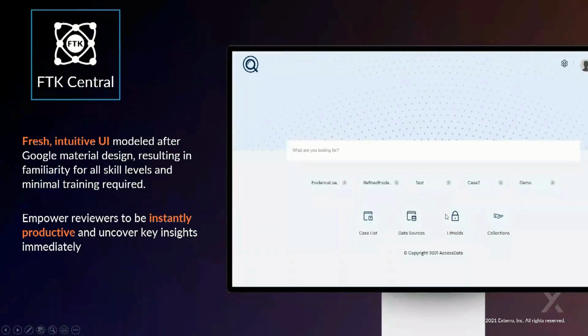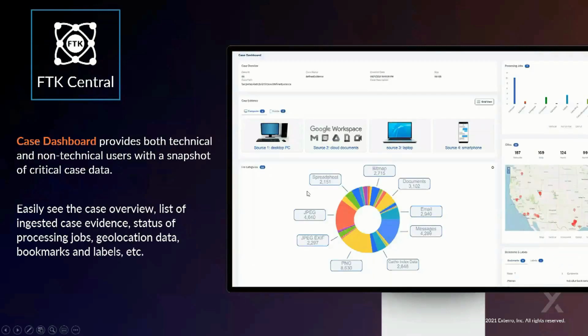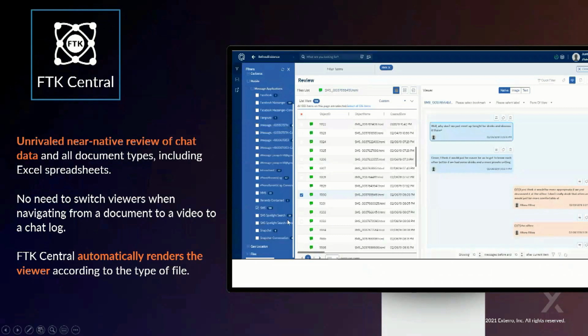Yes, some screenshots of the application. As you can see, it's a fresh, intuitive UI, easy to use, fast. This is the dashboard again, and as I mentioned, this is easy to use. We will touch on them during the live demo. Another screenshot shows the review mode, and as you can see here, we have chat data in a bubble view, and the reviewer pane is capable of parsing different kinds of data appropriately.